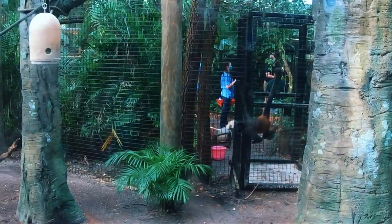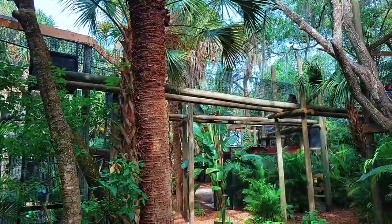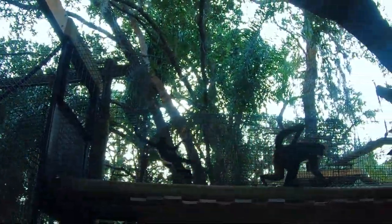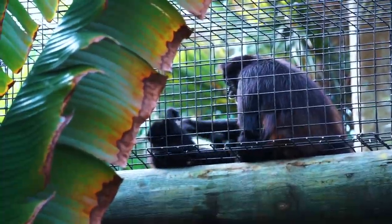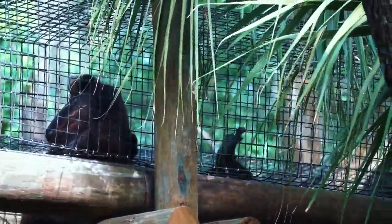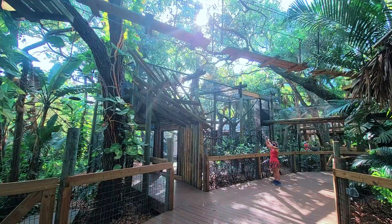Strong winds carry away lightweight seeds of the parent plant at this level, which helps with pollination. Temperature and climate fluctuations are common at this highest level. In the Amazon, we find Brazil nut trees and kapok trees. In undisturbed parts of the rainforest, Brazil nut trees can live up to 1,000 years. This tree also produces a large fruit that when it falls to the ground can reach speeds of up to 50 miles per hour.